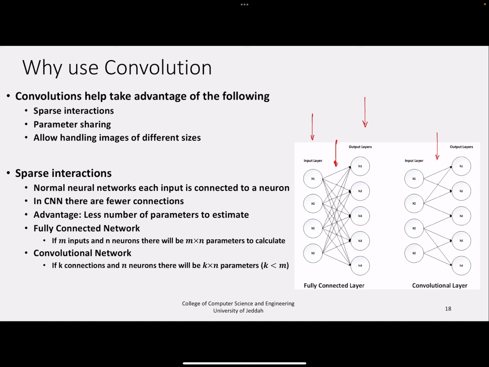So convolutional layers make the interactions between inputs and neurons sparse. So you have many fewer connections, many fewer parameters to estimate.